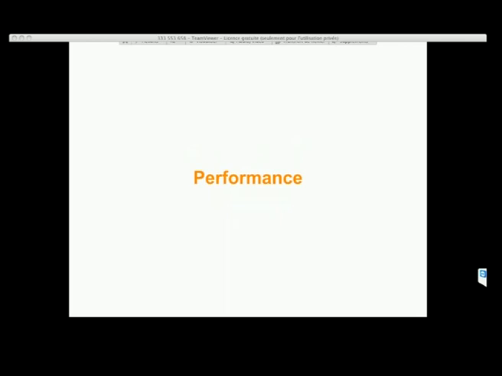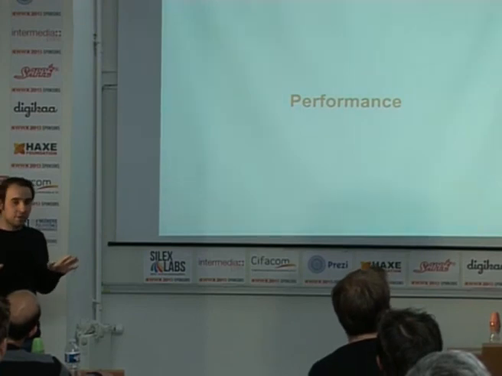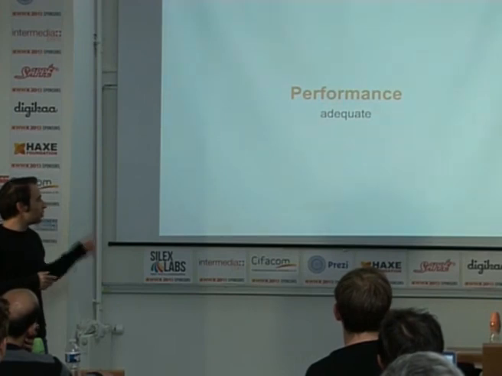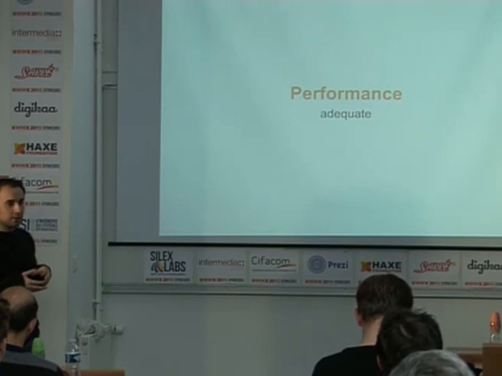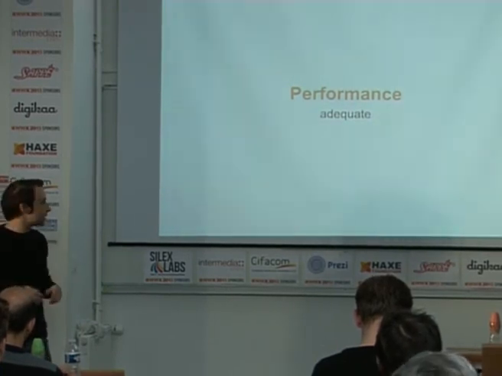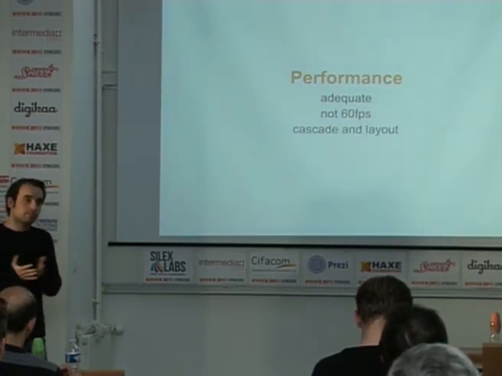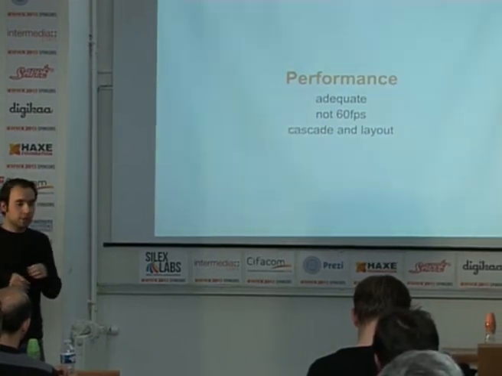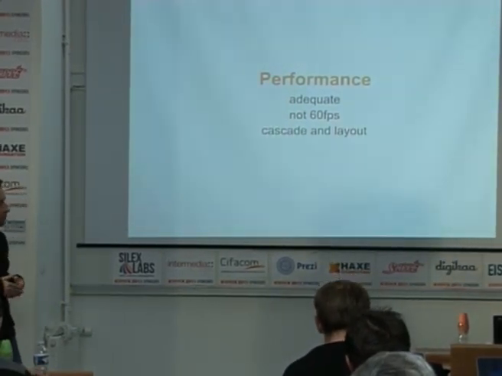All right, so now for the bad news. Performance is adequate. I think it's a real word, I didn't look it up. Adequate, is that a real word? Yeah. So you won't get 60 FPS if you do crazy CSS transitions, because we implemented CSS transition, and also a bit of CSS transform, but it's not quite there yet. So not 60 FPS. But for now, if you do static stuff, like a static menu, it works quite well, and it's fast enough so that the user doesn't see that the screen is updating. So performance is the next step for us.